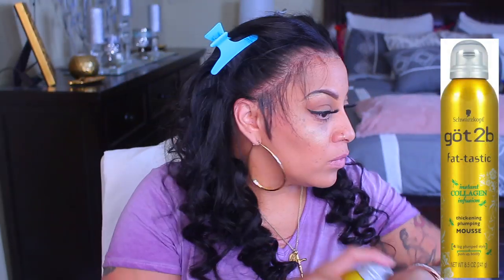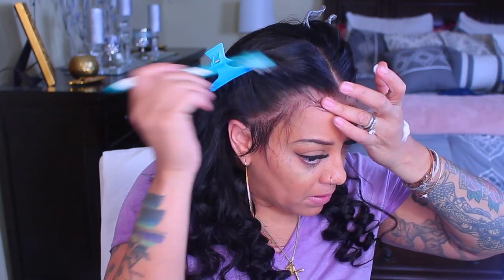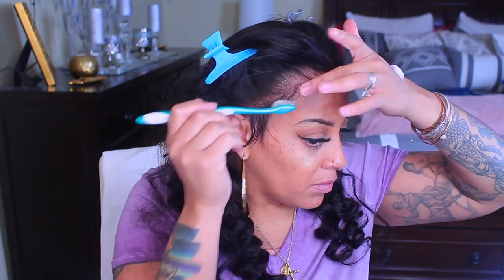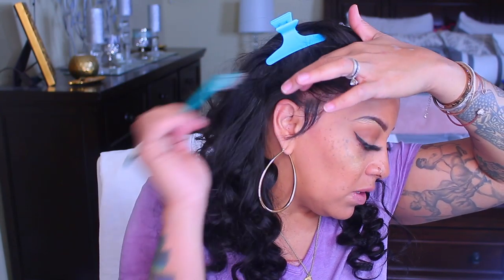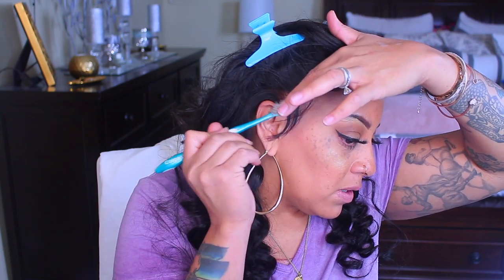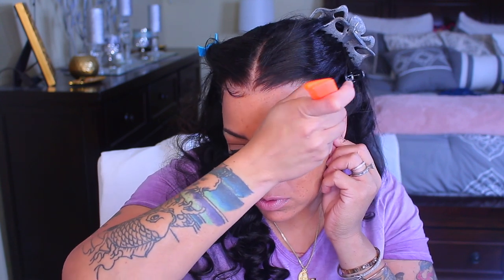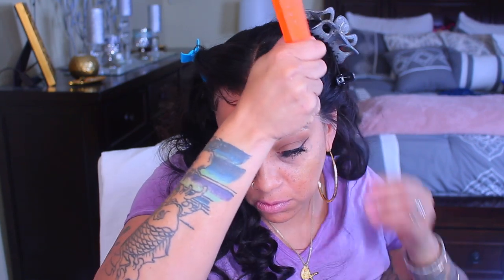It holds for about 48 hours. If you're tying it down at night, the sideburn area will kind of lift up, but the rest of the wig will stay intact. I'm also going to use the Got2Be styling mousse — the Fantastik. I like it because it gives a nice amount of sheen and body and helps sculpt flyaways, wispy hairs, or baby hairs. For this video I'm just going to use the mousse, which holds down really well and still leaves the hair feeling soft. Repeat those steps on the opposite side to get the same look.